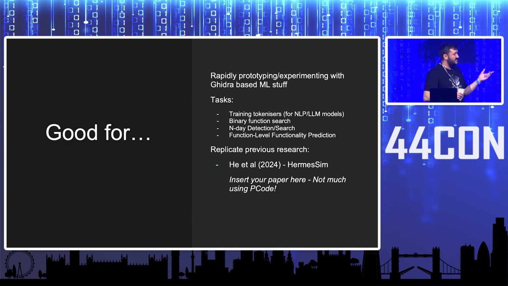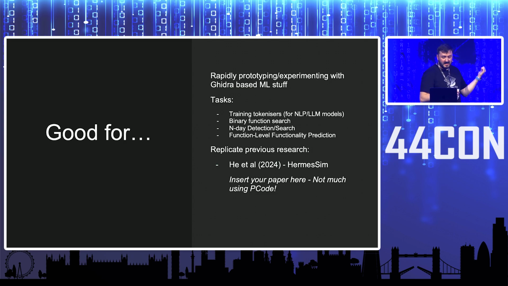I think one of the things that this is good for, and I found quite useful, is you can rapidly prototype P-code stuff that doesn't need Ghidra. There's things like, I'm not sure if people have come across CWE checker, for example, from, I think, Fraunhofer. They've interfaced Ghidra to get the P-code, and then they put it into an IR, and they can do a number of static analyses on it. I found the code quite difficult to unwrap, so I ended up processing things in this way and going, what are they doing, how are they changing it.